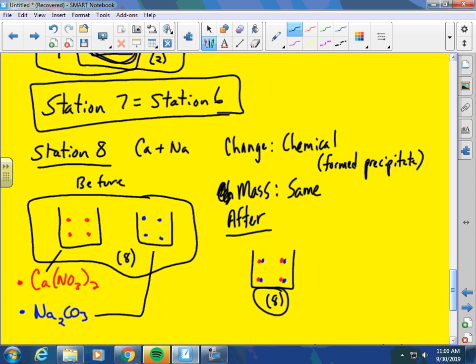So the main idea with all of this mass and change stuff, we learned about different types of changes. We learned about mass. We practiced finding the mass. But the main idea is that when we do models, and this is going to be another norm that we always got to make sure we pay attention to, the number of particles in each drawing should always stay the same. If I draw particles outside of the container in the air, that's fine. I can draw them in the container, but however many particles I have in one picture, I should have the same number of particles in the other pictures.